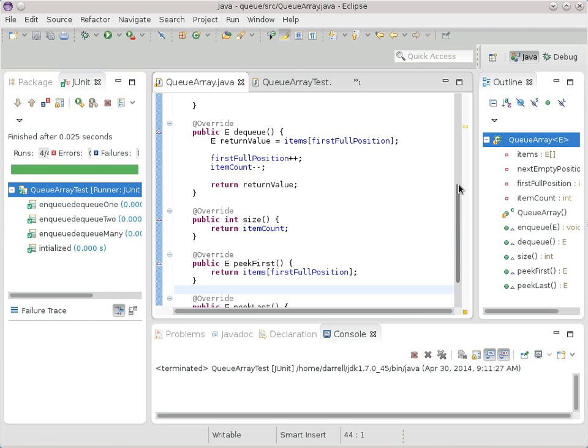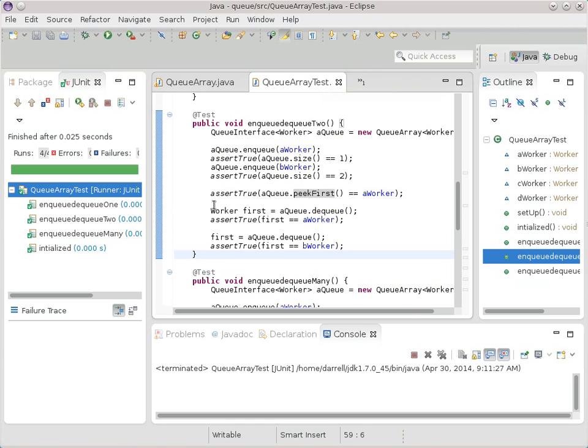And if you can put 1,000,000 items on and get them off in the correct order, then probably life is good. Okay? But it's actually really difficult to test that externally unless you have some internal knowledge of how it actually works. So what we'll do here is we'll just add and subtract a bunch of items eventually.